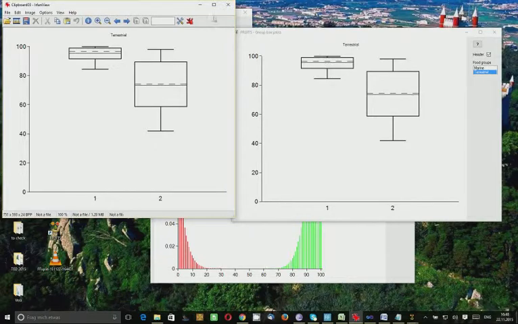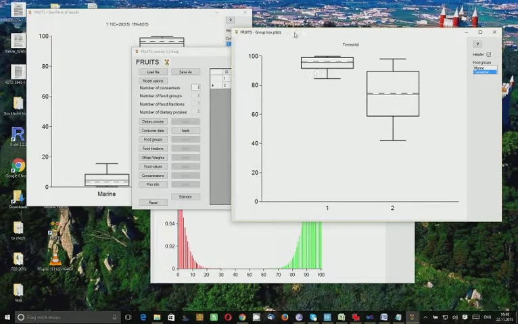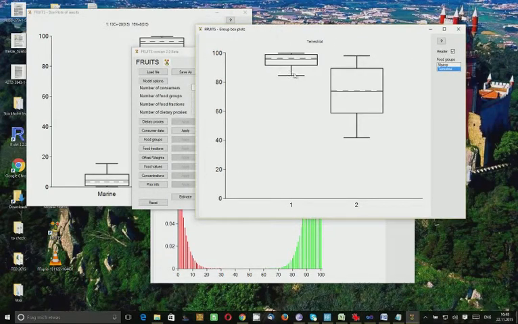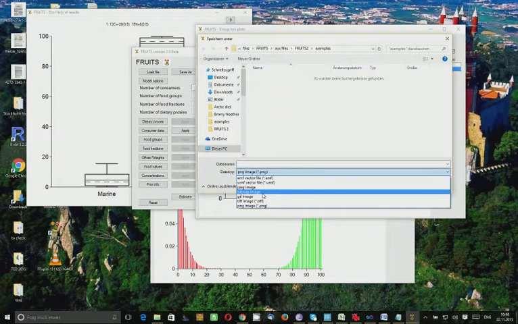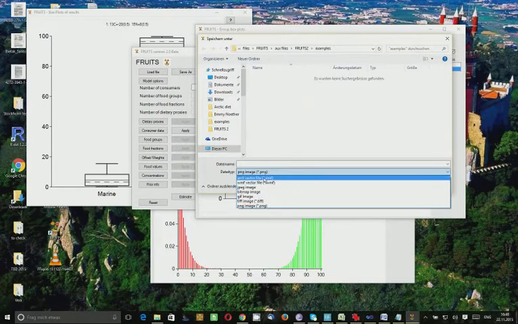Instead of copy pasting, you can save this image, and for that you right click over the graph and you select Save As, and then as before, you double click on the left button of the mouse. And it gives you different options on how to save this image. The first two are vectorial formats, and these are raster formats.